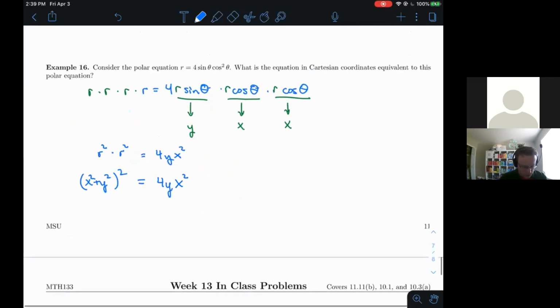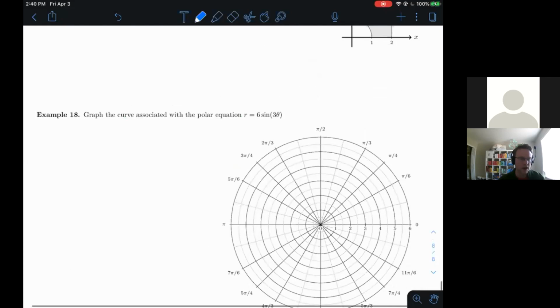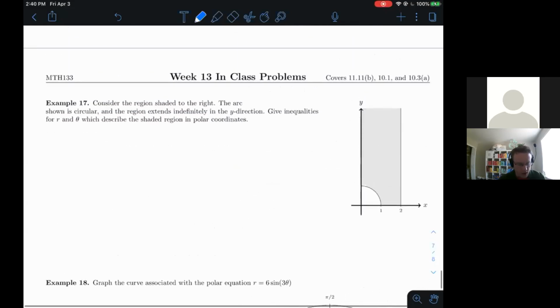Okay. So with that last page here, of course, with these things, right, instead of just doing equations, you can also do inequalities. That used to be a game that we played back in our algebra days as well, graphing inequalities. So I'm going to do this, and then I have kind of a difficult graph here just to finish the class up with. So, okay, we'd like to do inequalities, and there are, I think, 2 web work problems, at least in the learning sets, that are quite similar to this that I can recall. So give the inequalities for r and for theta, which describe the shaded region in polar coordinates.